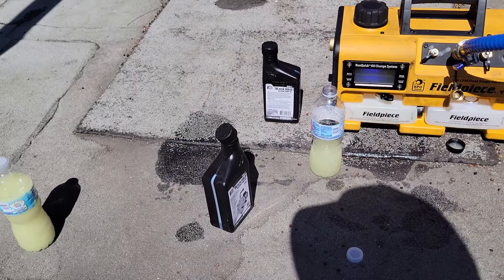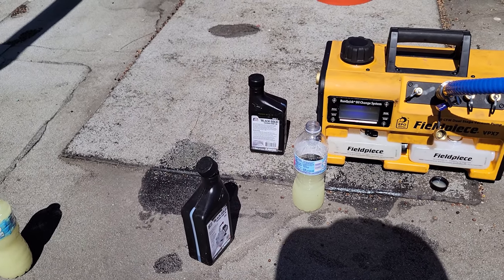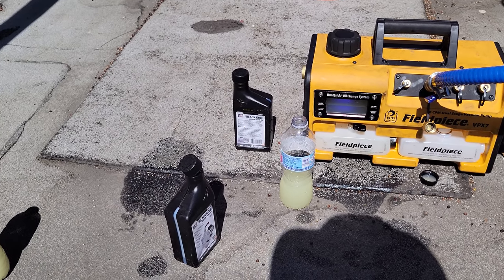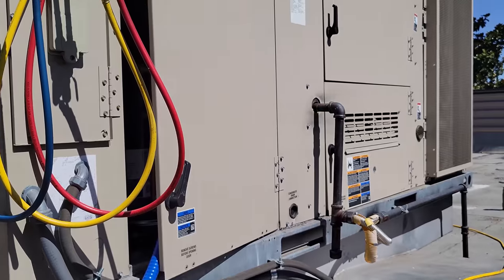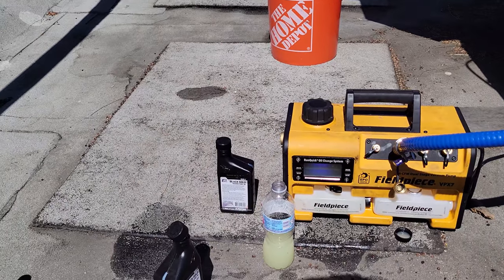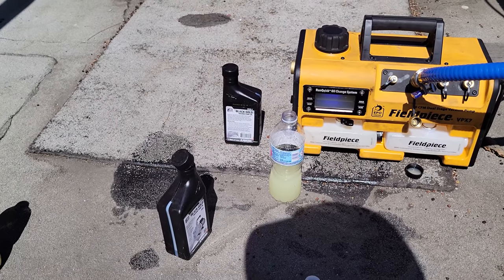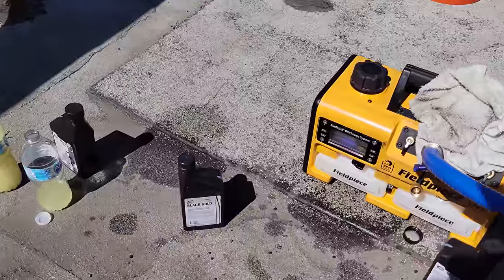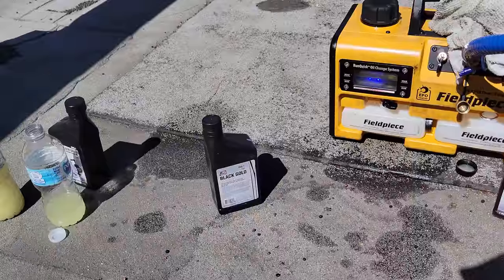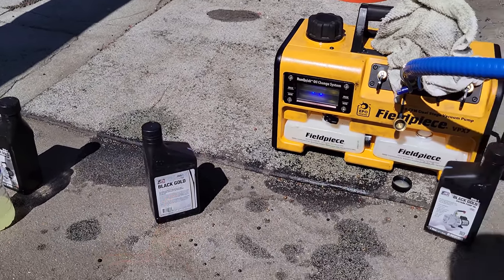The more I think about it, we could have contamination from the factory. This unit's only 2 years old, or no, it's just over a year old, I think. That or this oil's contaminated in here. We could just be cleaning the system up because the old compressor was locked up. If they don't ask for the compressor back, then I'll cut it open, but it is under warranty. We were trying to count how many oil changes we've done. It's been a lot. It's somewhere between 6 and 8 is our thought. But some of these are full of oil too. So yeah, it's a mess.